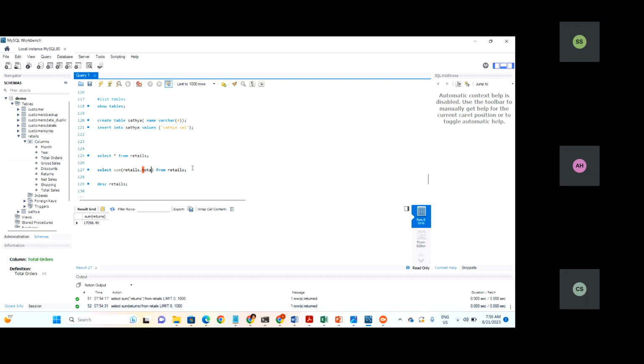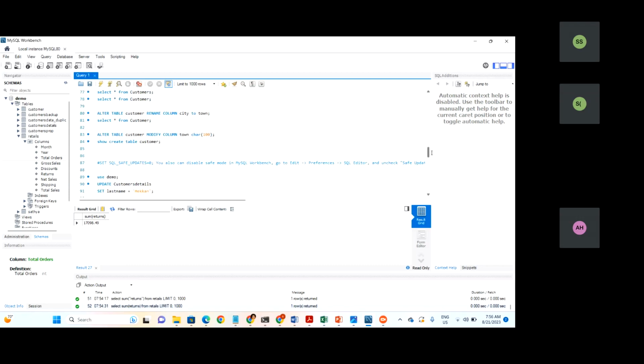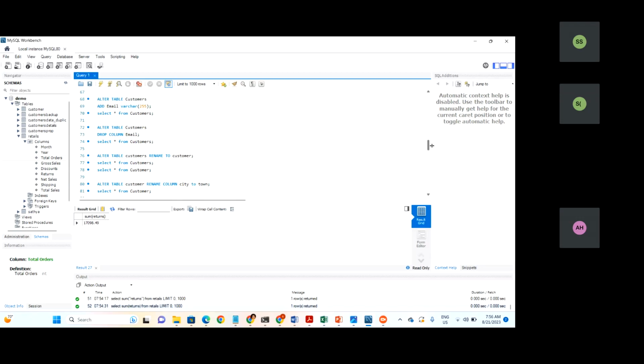I'll check this syntax, guys. If you're passing in double quotes, it should take it, but it is not taking. I will check the syntax and let you know. For now, what I will do is go ahead and rename the column for the time being. I hope it will work here.